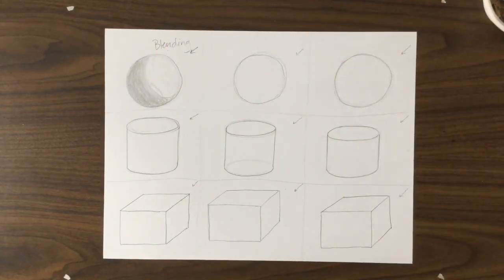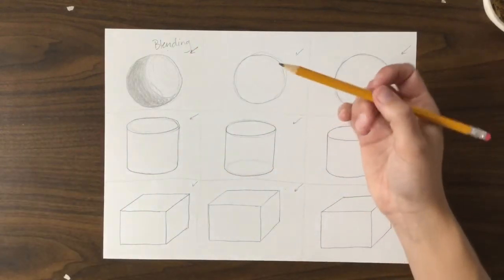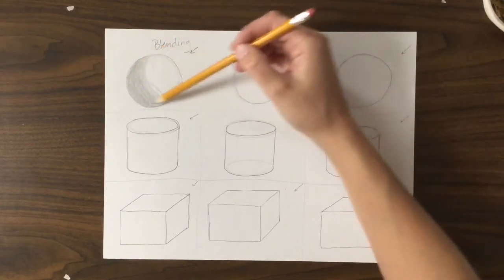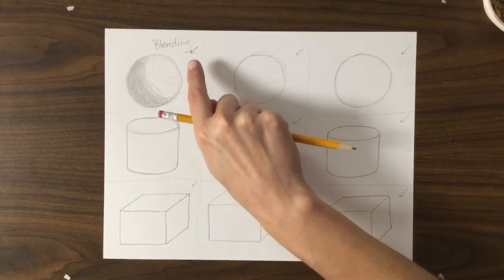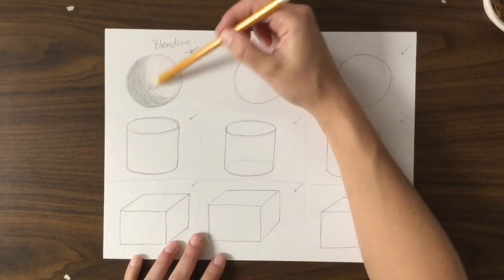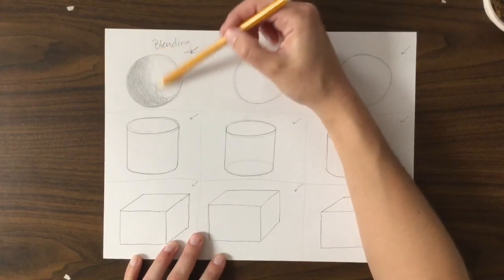All right, so here is the shadowiest side of my sphere, you would say. It's kind of like a backward C, sort of. And now I'm going to start making it get lighter and lighter as we go this direction, so I'm going to not press quite as hard. I'm going to press lighter and lighter to make shadows that are lighter and lighter.